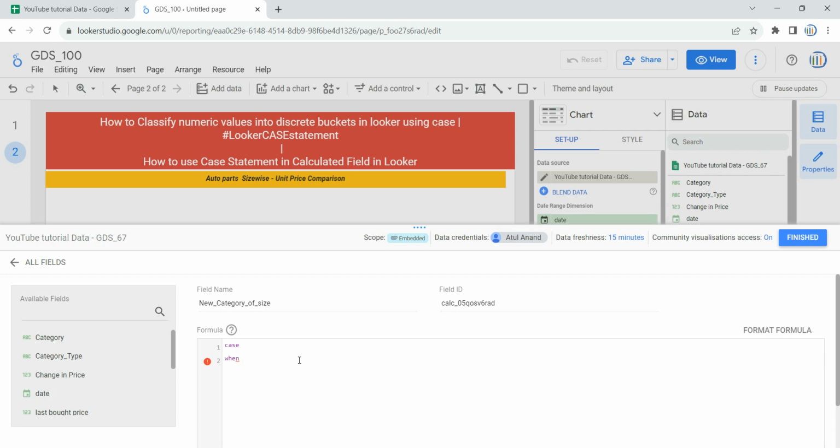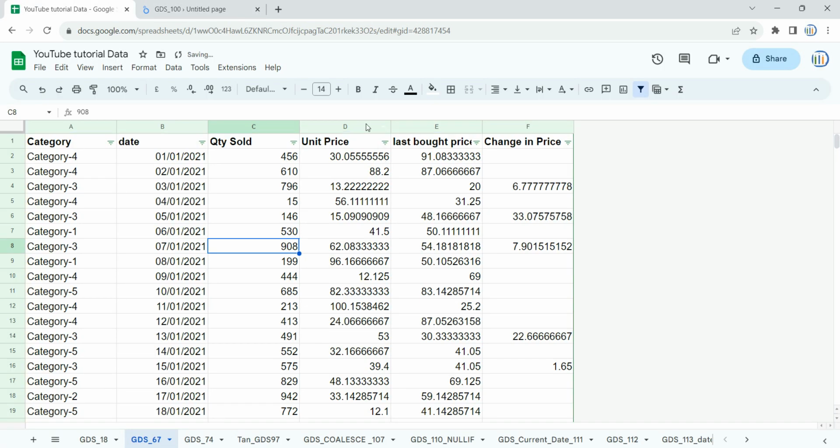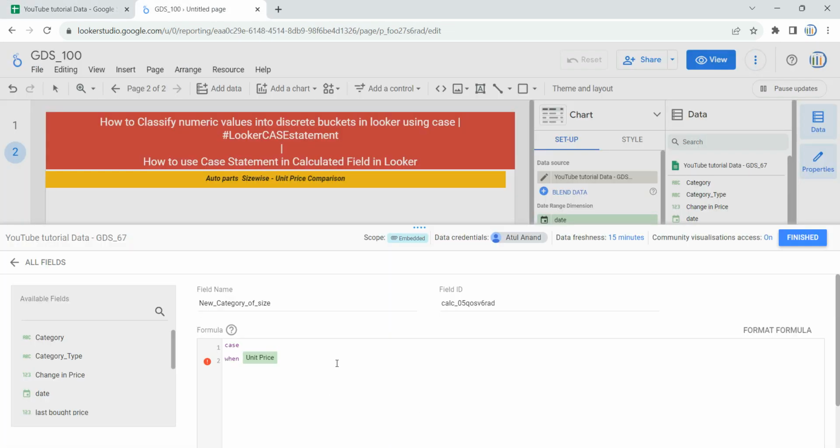So we are going to say when our unit price column, which is over here, is less than equal to 30, or let's say less than 30, then put a category saying that it's a small item.